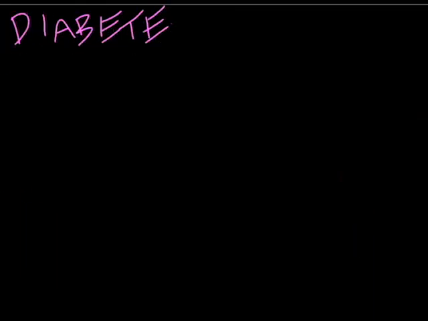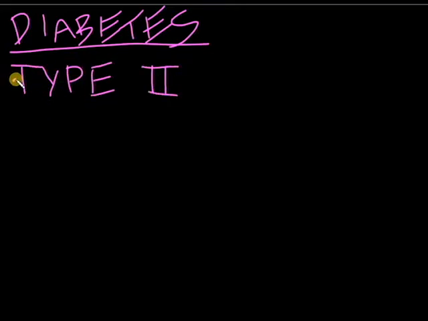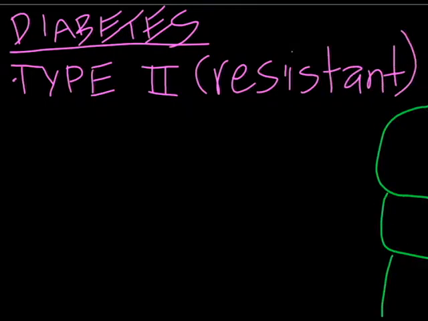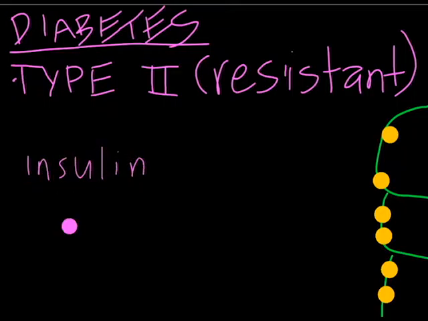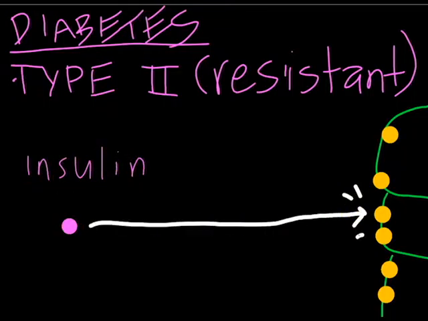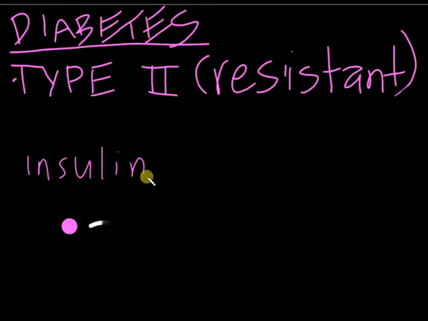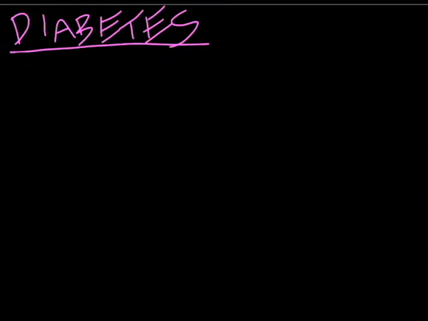I'm going to go in reverse order, but we're just going to touch on the first one, which is type 2 diabetes. Type 2 diabetes is also referred to as insulin resistant because the receptors on the outside of the cells are desensitized due to a combination of genetic and lifestyle factors. So insulin simply doesn't work very efficiently for them. Now, this is manageable with meds, usually curable with lifestyle changes, and accounts for most cases of diabetes.